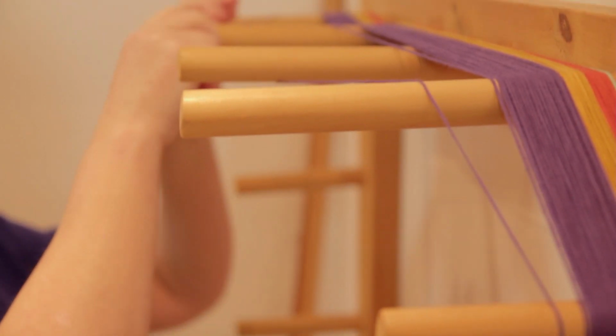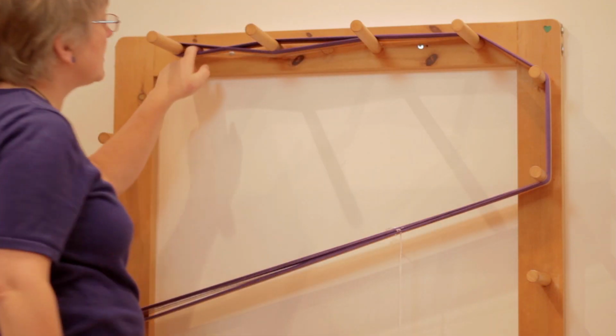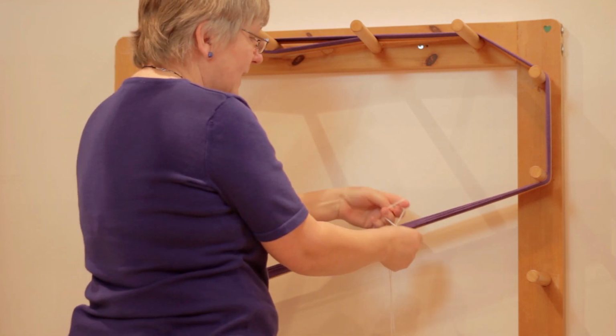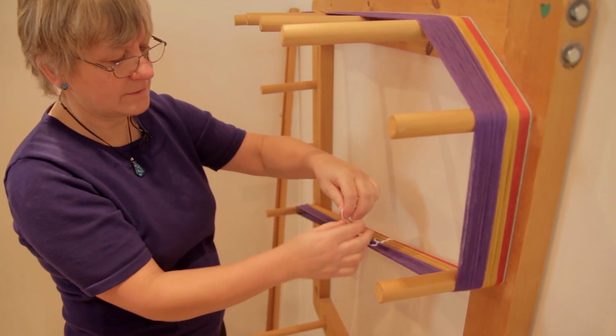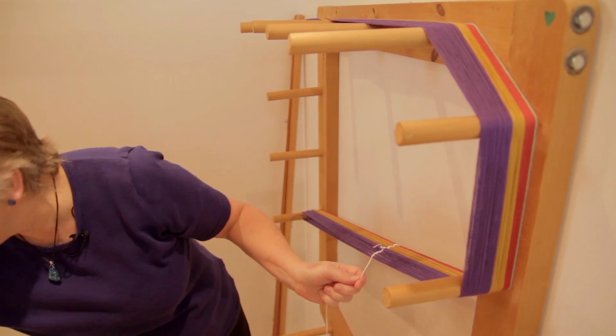Push in, always, always, always push in. We have a mistake up here. That gets fixed that way. Make sure your cross is always in order here. Take the last counting thread, pull it through. I know I have 20 threads because I counted them. And this time you pull the cord all the way through and tighten it up.